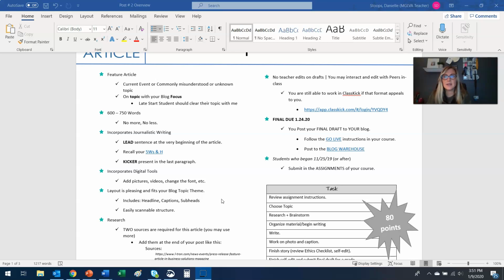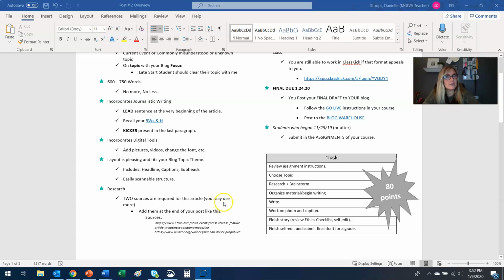Captions if necessary, and that means like under pictures, giving images credit to their original artist, and make sure that the structure is scannable. So when we do all one font in 600 to 750 words, it becomes kind of a blob on the screen. So try to separate it up so that your reader can scan it easily if they need to.